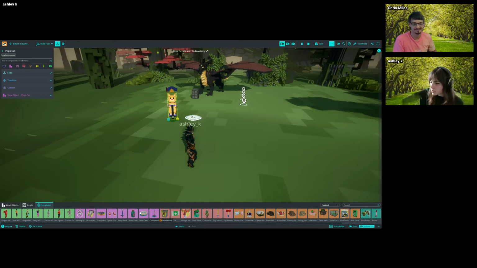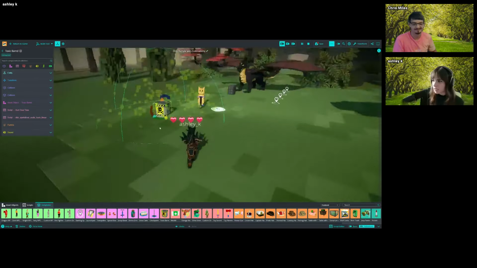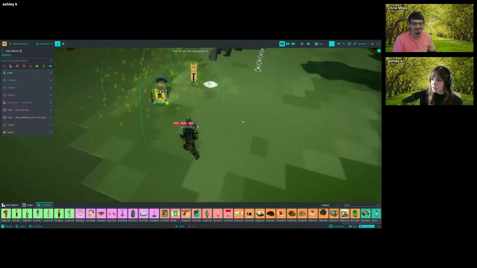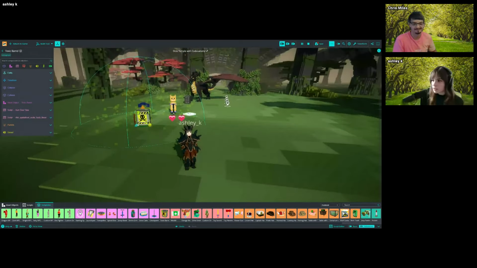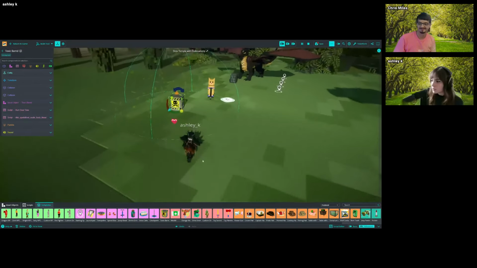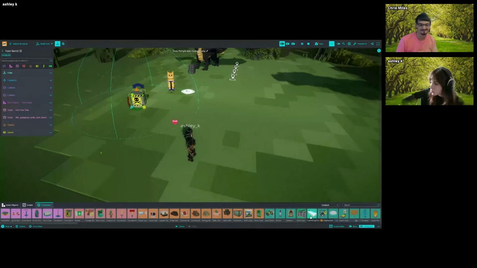So I can drag in this toxic barrel template, and now if I go near the barrel, it's going to do damage to me within its radius. You can see the collider on the barrel when you click on it. It's a big radius where it can do damage. There's all sorts of stuff in here. There's so many fun templates. There's a boombox, there's a swimming pool, which I think actually just got added.